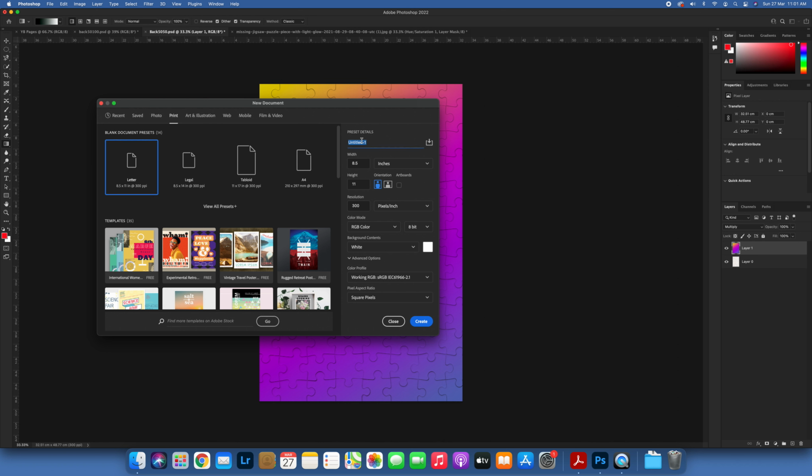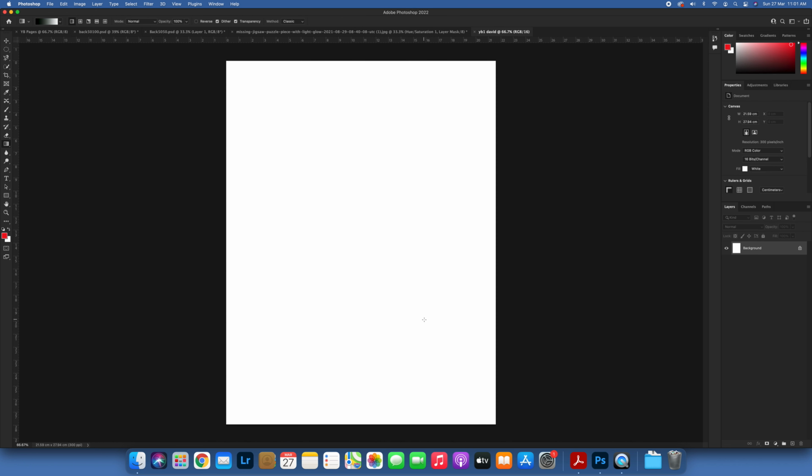You might as well go ahead and name this. We're going to name it YB1 and then your name. Okay, I also want you to change the color mode to 16-bit. I'm not sure if I'll get into explaining this, but make sure it's 8.5 by 11, 300 pixels per square inch. Then click Create.